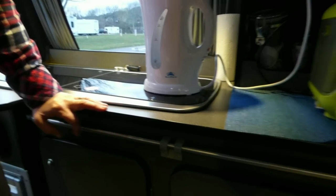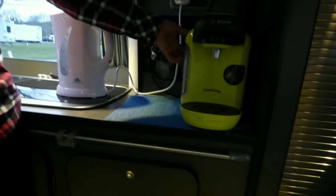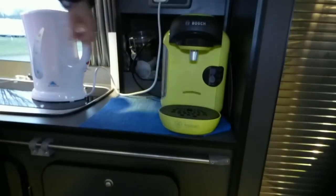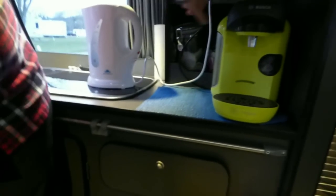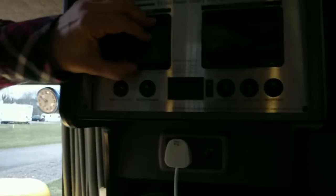And we had to bring a Tassimo with us — this is a Tassimo Vivy, which we use for our cappuccinos and hot chocolates and things. I've only got the one plug, which is why we've got an extension lead. I keep cups and tea bags and things in there. We've also got our 12-volt cigarette lighter. This is our electric unit — we've got our trip switches and fuses, and touch LED lights.